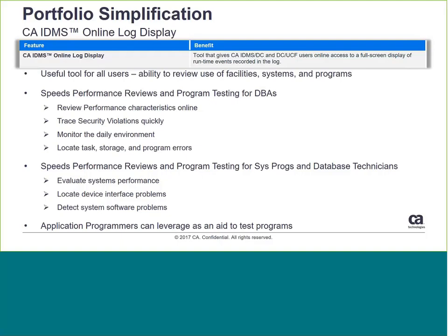It's a useful tool for programmers and DBAs to really see what's going on. Application programmers can use this as an aid in testing programs. I know as a developer myself over the years, I used this all the time to figure out what was going on as I tested my application programs.